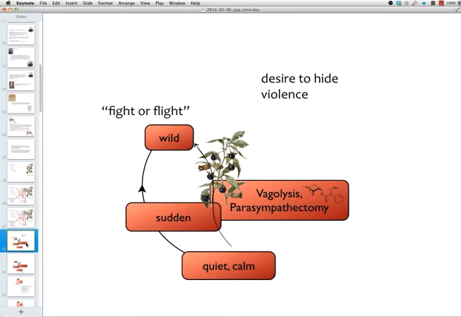All right. So now we understand the suddenness of this remedy. We understand the fight or flight, the wildness, the desire to hide, the violence. We understand why in a chronic belladonna state, we usually encounter the individual in a very quiet, calm kind of setting, trying to maintain that, because it's so difficult to return there after they're perturbed from it. The issue with belladonna is not that it's wild. The issue is that it doesn't return from wild to calm easily, and it goes from quiet and calm to wild in an unrestrained, unbuffered kind of way.